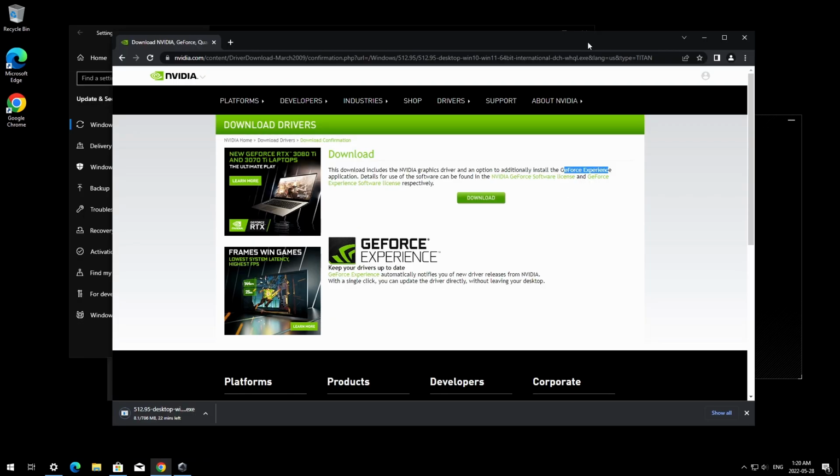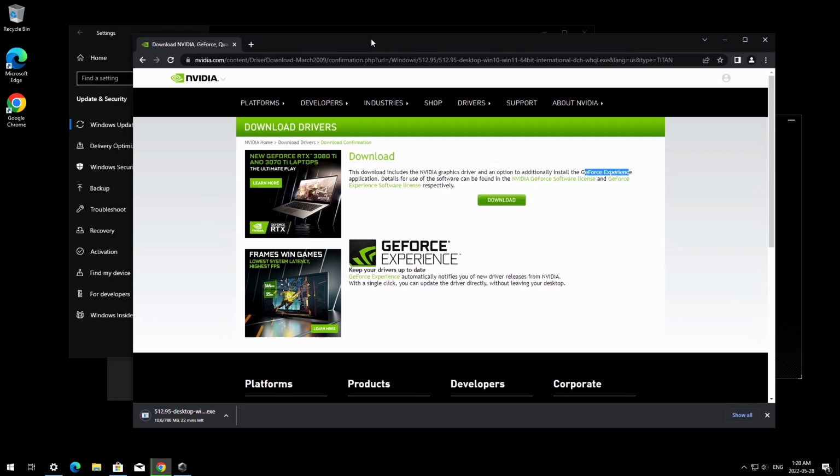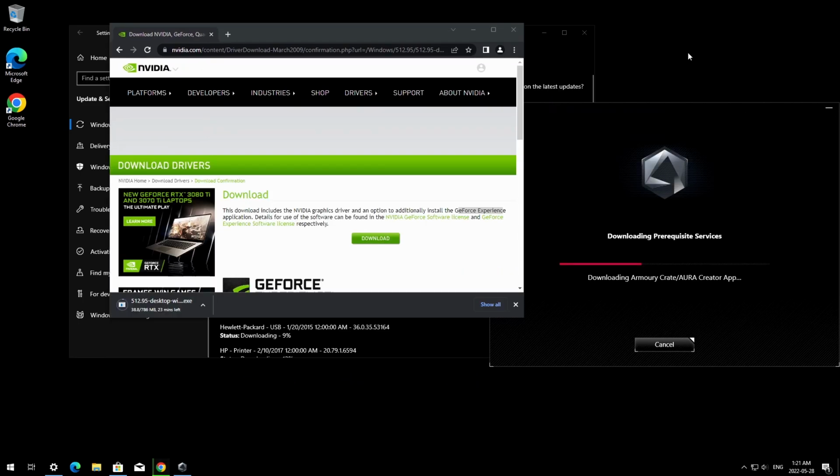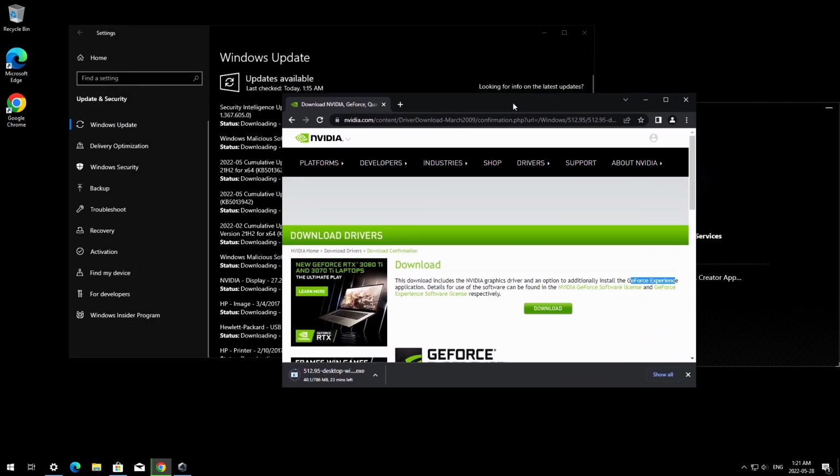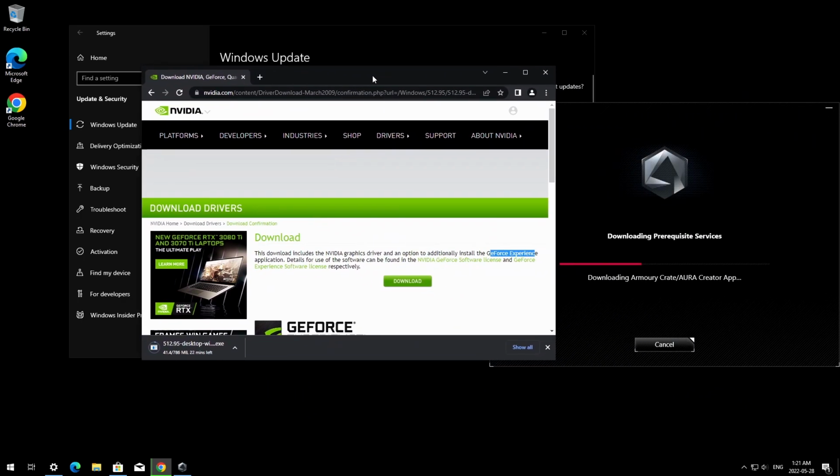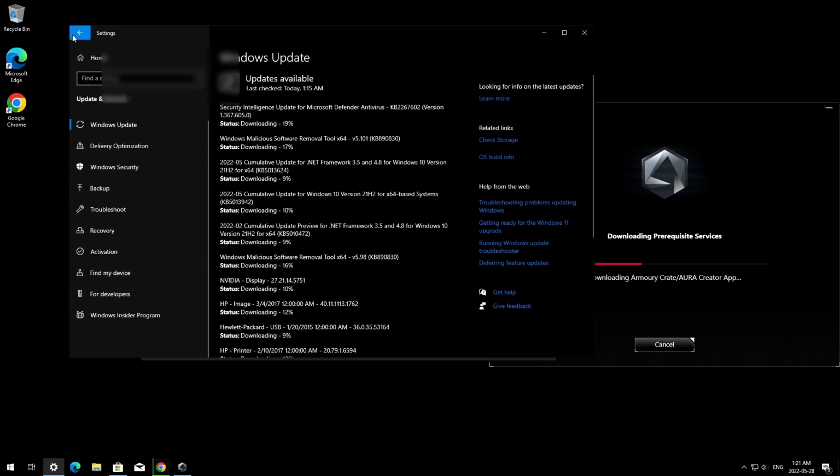Or if you do a lot of streaming or any kind of content creation, we definitely want to make sure that this is the first thing that we have updated and working. Okay, that's pretty much it. All you have to do is wait for this here stuff to all get installed and you'll have a fresh, clean copy of Windows.